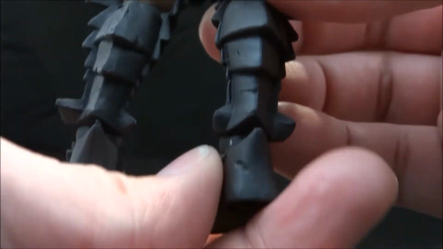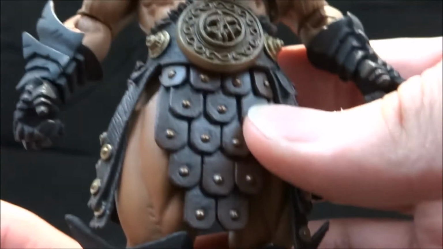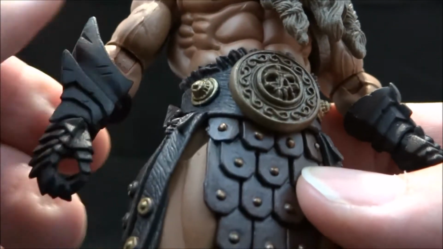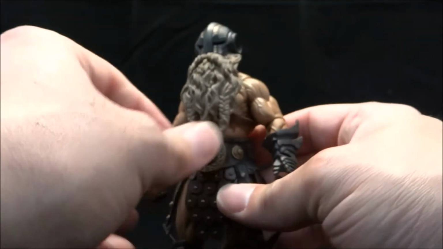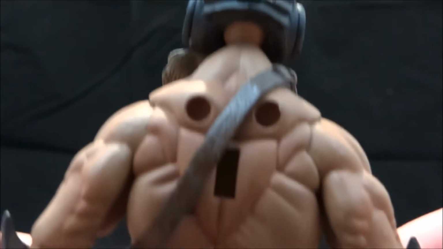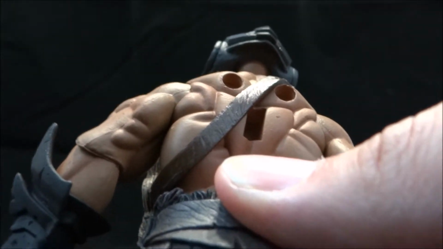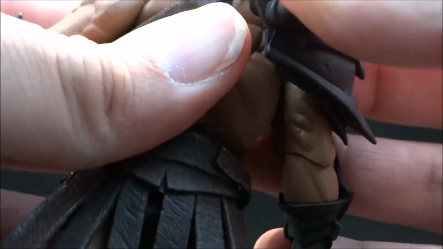Again, nice sculpt work on the feet here. I mean, they all share the same kind of legs, except for the knights. All the rest have different kind of garments going on. But just a really cool looking figure. You see the back of the figure. Again, the issue with these is you do have the gaping holes in there, but that's for a reason. So you can add on these pieces for the shoulder.